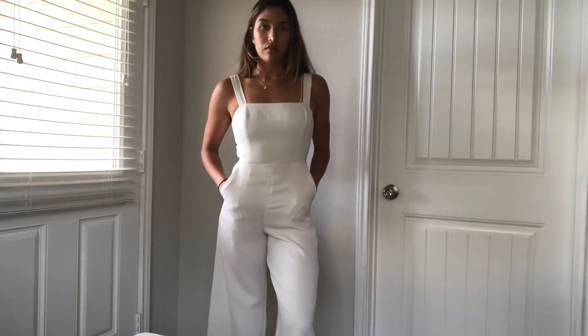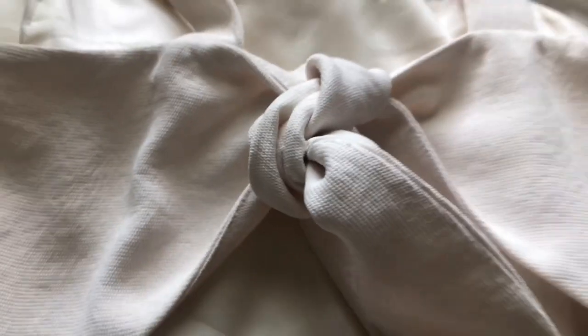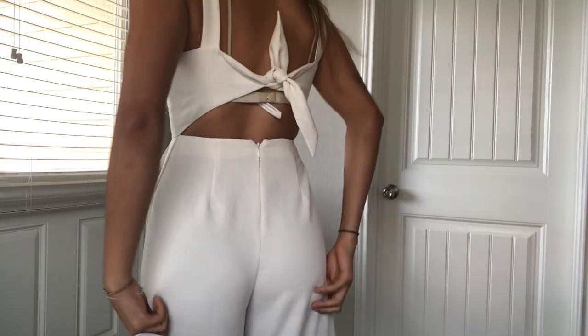My last item is probably my favorite thing I've gotten. It's a jumpsuit — a cream white colored jumpsuit with flowy legs. It has a tie detail in the back, a zipper, and shows just enough skin in the back, so it's really sexy. The straps are thick and sturdy, and it has a silk lining so you don't really need to wear a bra with it. The material is like a canvas and it fits amazingly. I've gotten so many compliments on this and the coat.